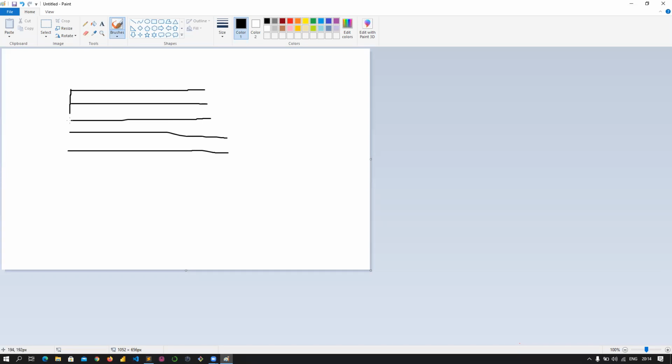So this is a table. Let me use the eraser to erase this part. The 4 table row elements we added will show 1, 2, 3, 4. But right now we want to add 3 columns to it.